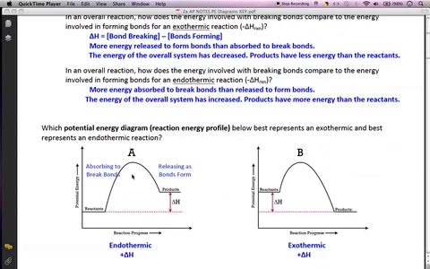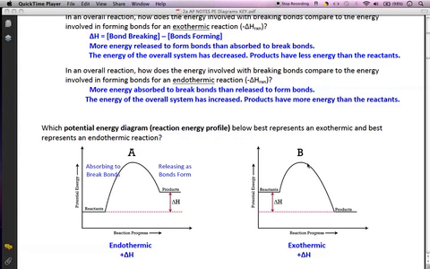All right, so let's check to see how you did. The graph labeled A over here is going to be our endothermic graph that would have a positive heat of reaction. So you can read this as this is where the energy of my reactants is. You can see this is potential energy. As they absorb to start to break their bonds, the energy of the system is going to increase, and then they're releasing energy as bonds are formed. This is our endothermic process because it took more energy to absorb to break bonds than it took to release in forming bonds. So the products end up with more energy, and that's where we get our positive delta H.